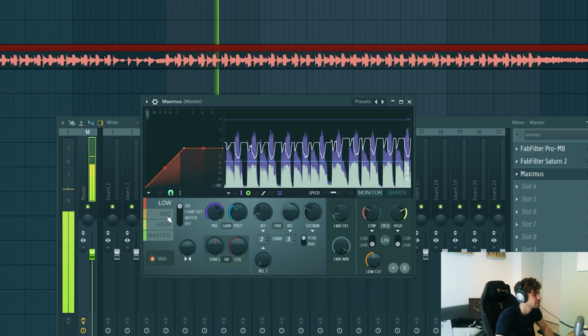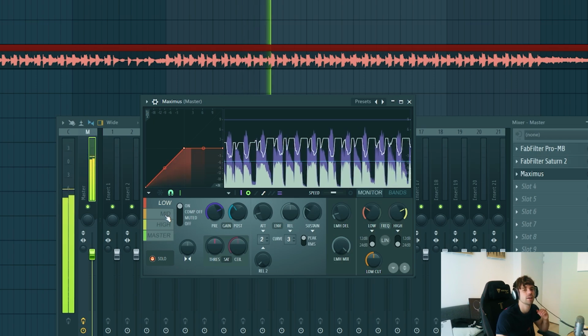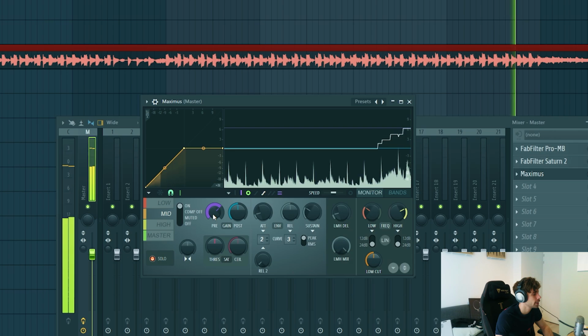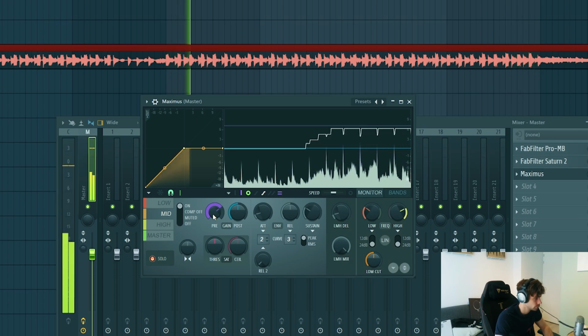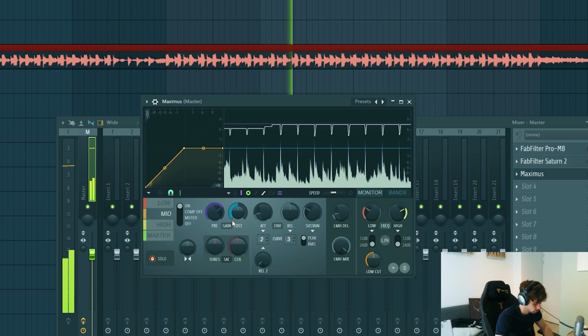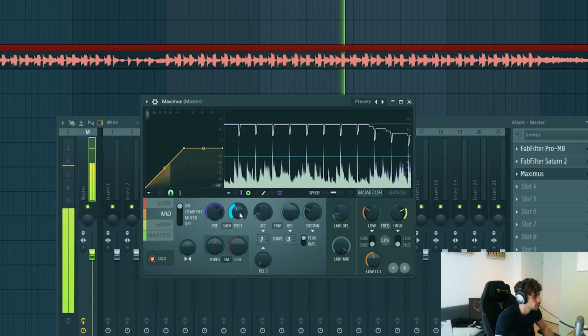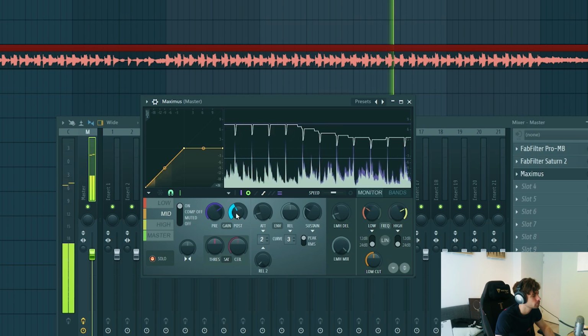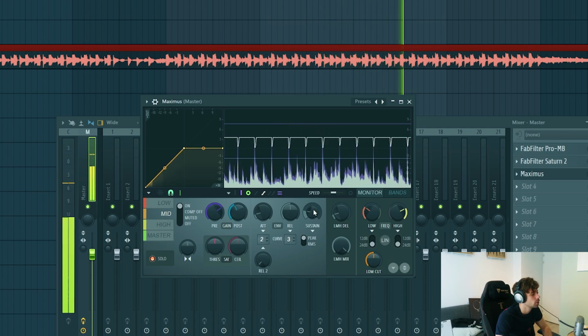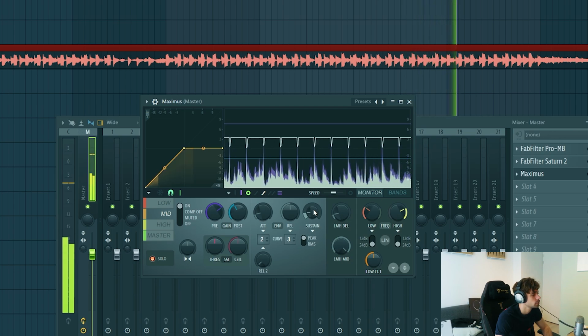Just like this. Now we're gonna focus on the mid end. We're gonna do basically the same. So bump up the pre gain to around here. And drag back the post a little bit. We're gonna tweak the sustain a little bit as well. We're gonna make it really short.